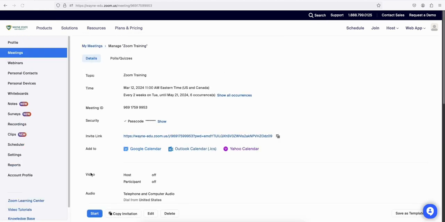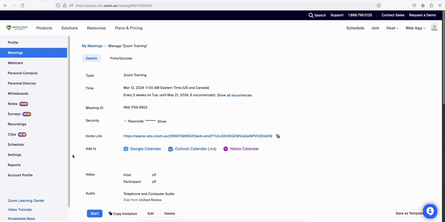click Save. Keep in mind that when you automatically record the meeting, this is going to record to the cloud. It takes a couple hours to process, but you will, as the host, get an email letting you know that the recording has completed and that these recordings are deleted after 200 days. So if it is a recording that you want to save in the future, you can record it to your desktop. However, that does not include a transcript of the meeting.